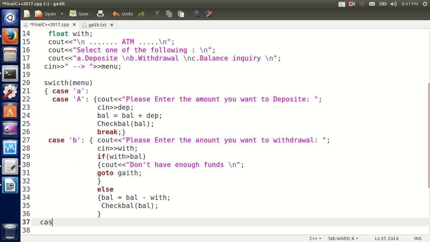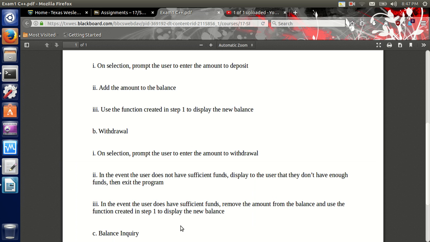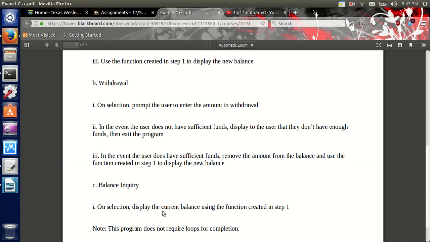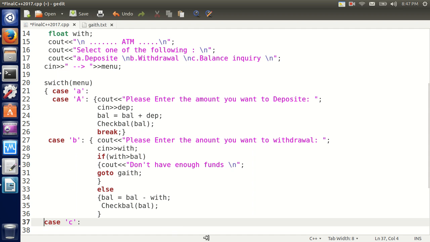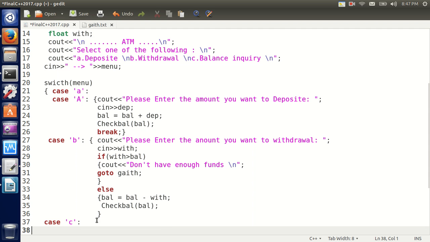Now case C, we had 3 cases, yeah? Let's check. Case C, I'll have balance inquiry: on selection, display the current balance using the function. This program does not require loops, so this one is an easy one.